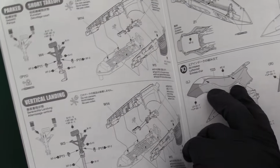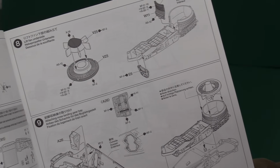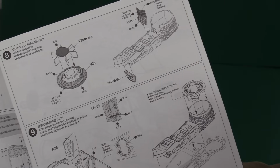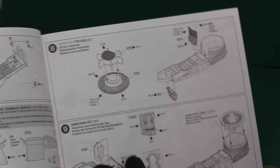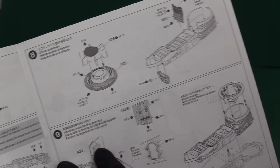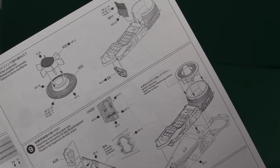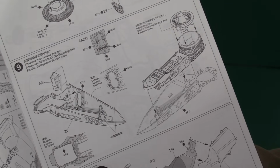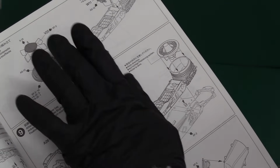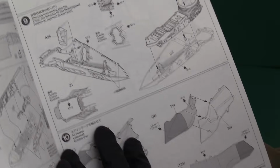You see it's fully extended. That's going to go in there. Then you're going to build up your lift fan, the underside of it, which has this rather strange shape, which I thought was very curious. It's almost like it's deliberately designed to be asymmetrical, I'm sure there's a reason for this, perhaps to create a little bit of turbulence, to perhaps increase the pressure or something. I don't know. There's obviously a reason for it. So you've got these stators, the guide vanes, in a most peculiar design. Looks odd to the eye.